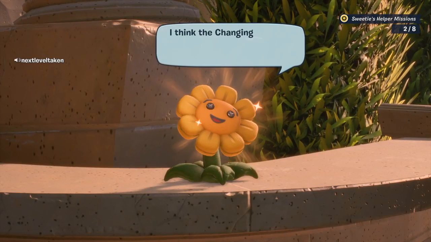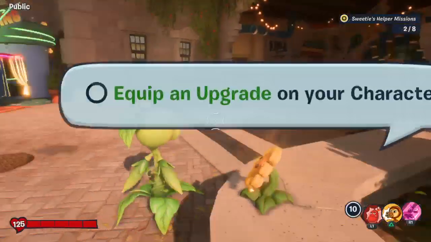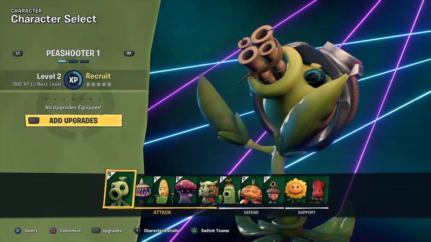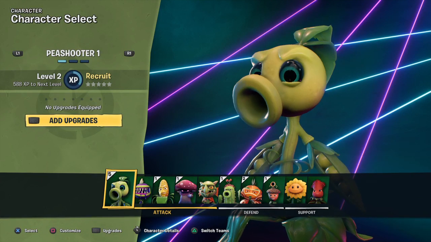Equip and upgrade the character. Alright, we're going to equip and upgrade. I'm playing it because this is the Founders Edition. It's out right now. You can download it on PlayStation, Xbox, and PC Origin.